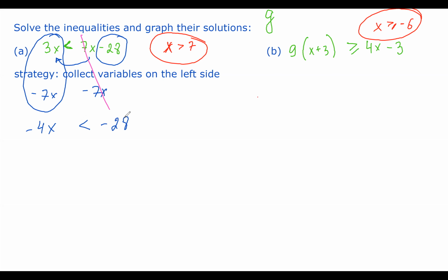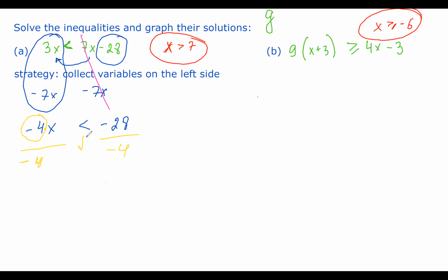So now from here, what I'm going to do is I need to get rid of this coefficient, right? I picked the yellow one. So I need to get rid of this coefficient, and it's a times here, right? So remember what we used to do with equations? We divide it by -4. Same we'll do here. -4 dividing by -4, right?